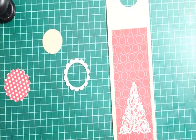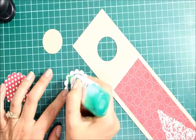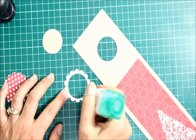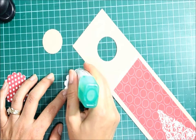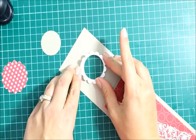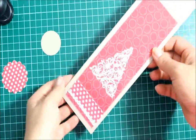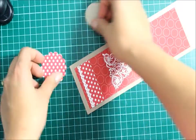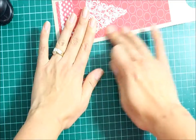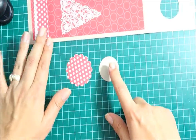Okay, so using my Tombow Mono adhesive, I'm going to just carefully adhere this down. Okay, so I'm going to put this down right on the circle, punch out there. Alright, okay, and then I've got my scallop. And I'm just going to make sure that it adheres down. Okay, so I'm going to also heat emboss.